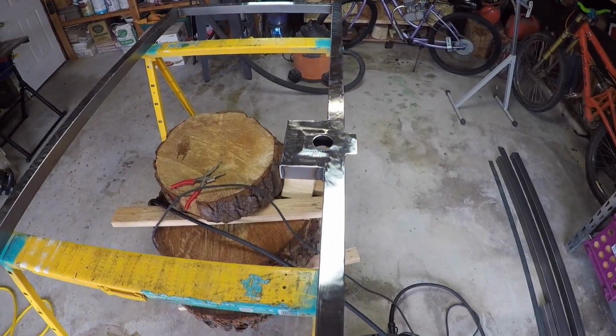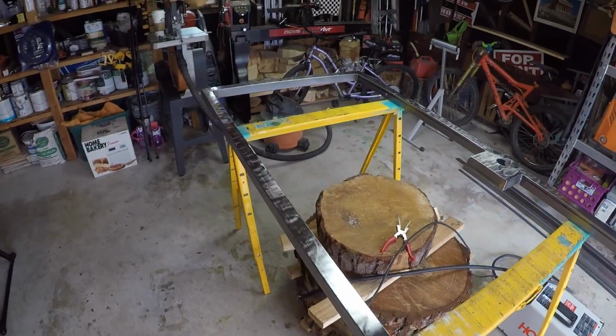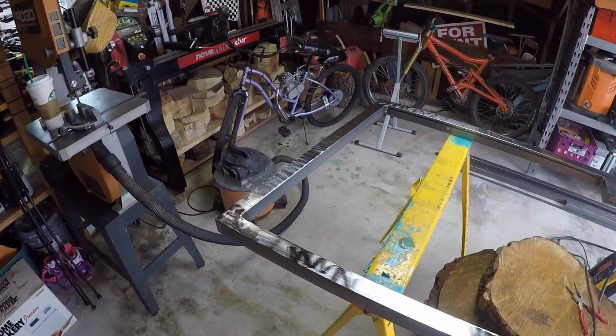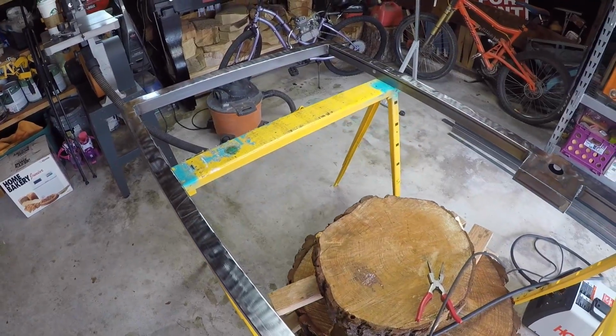So now that I've got the whole door sanded down, I've got all my joints good and fixed, I'm gonna go ahead and start working on the inside rail and get the wood installed. Here we go.